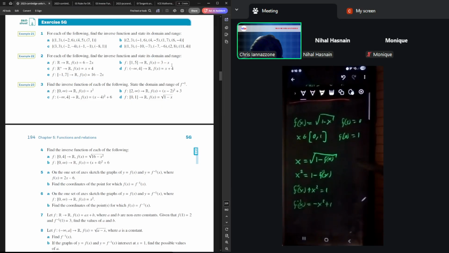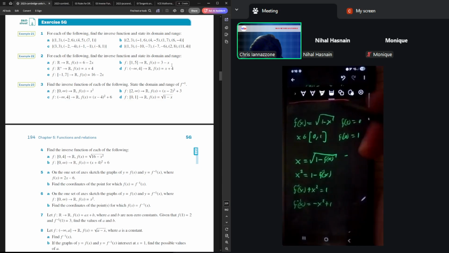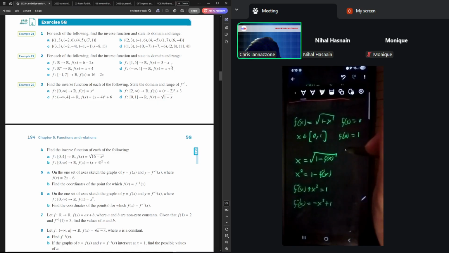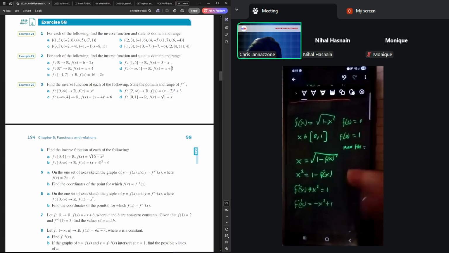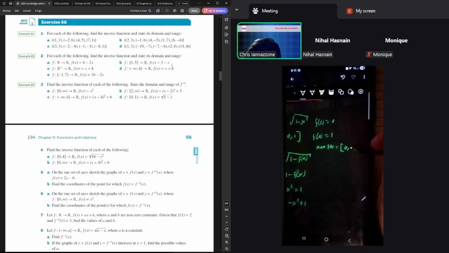But yeah, because obviously with graphs that have turning points, you can't necessarily just take here and here, because you're missing this bit of the range as well. So yep, that's going to get us our range. All we're going to do is write it in the order. So range f is going to be 0 to 1, and those are going to be inclusive.